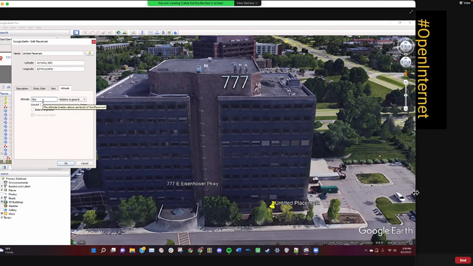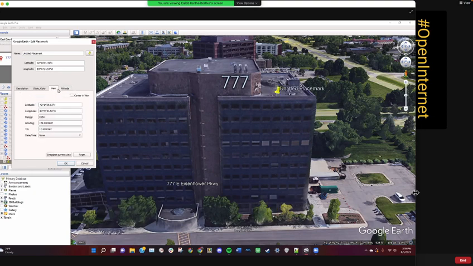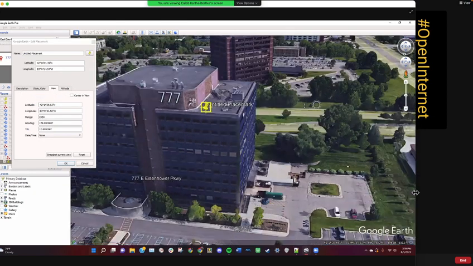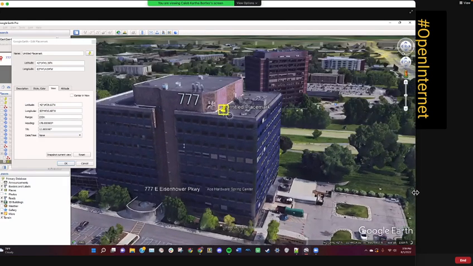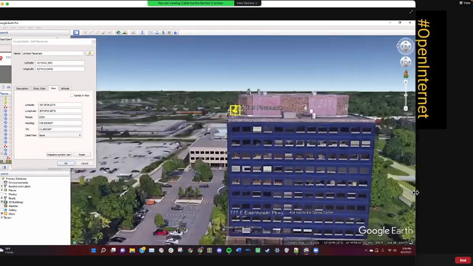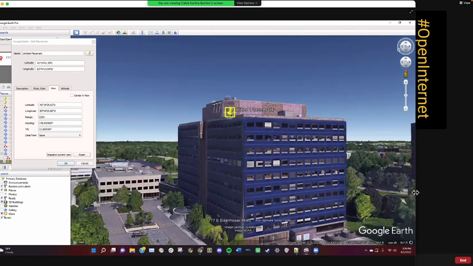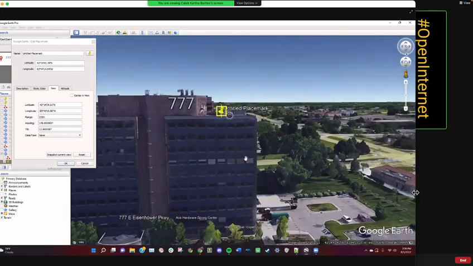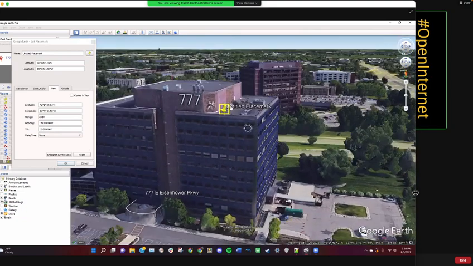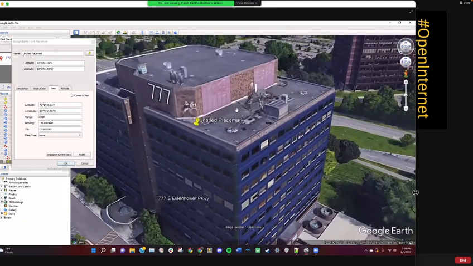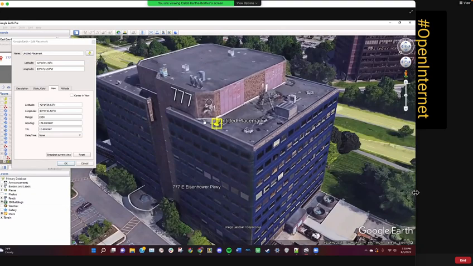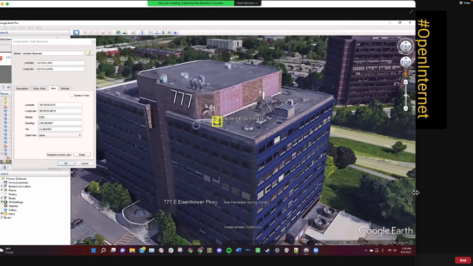So I think this is about 40 meters. And if I shift to a different tab, it'll boost that place mark up. Now you can see it's right on the edge of the building. And I can see some antennas on the roof there. Yeah, I can see some too.